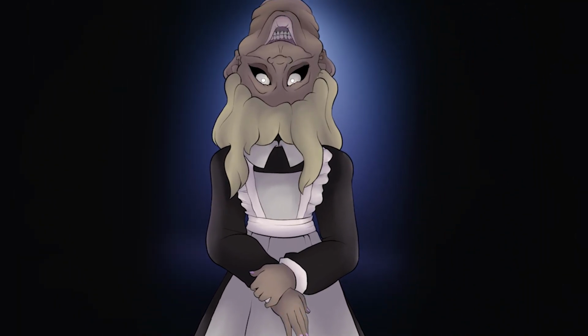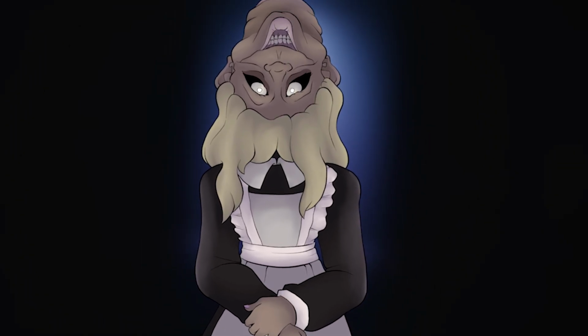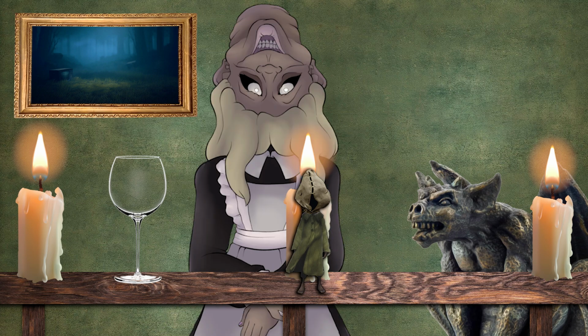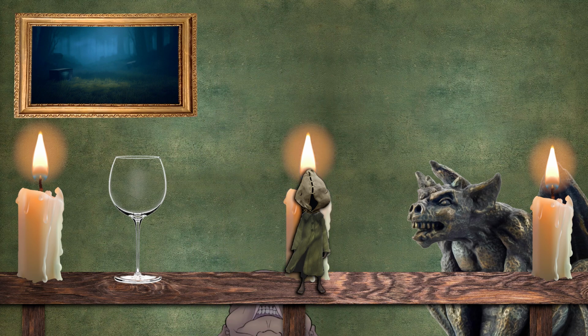Also, she appears to be wearing an old traditional maid's outfit. The Maid looks around to see who dropped this glass. The Trouble Child freezes in fear behind one of the candles and doesn't dare to move a muscle. The Maid goes to clean up all the broken glass, and as she does so, this is now the Trouble Child's chance to get away.